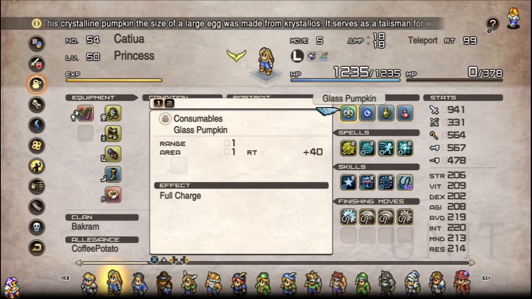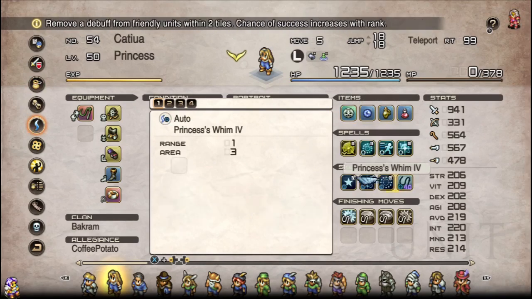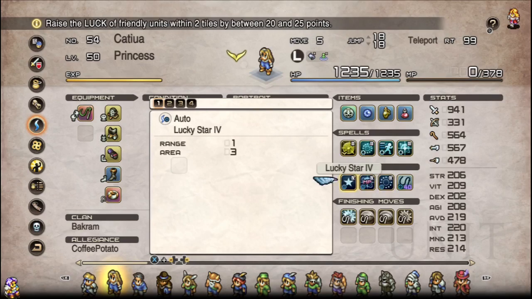I usually pick 1 or 2 units to kind of be the one that gets to use the Glass Pumpkins, and in her case, basically, if we're talking Coda 4, I would typically set up with a Glass Pumpkin at the very start, and then Meditate would be enough to sustain that for probably the next 30 or so rounds. So, either way, really solid tool on that front. Again, Princess's Whim, if they get hit by a debuff, by a splash, by a counterattack, anything, that'll end up getting rid of that pretty well.